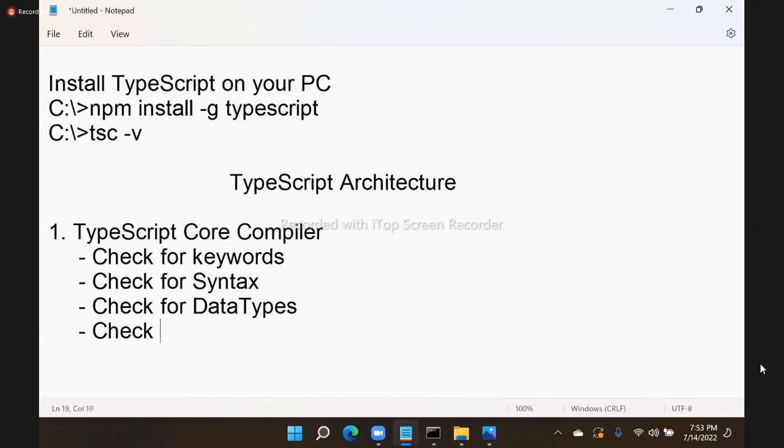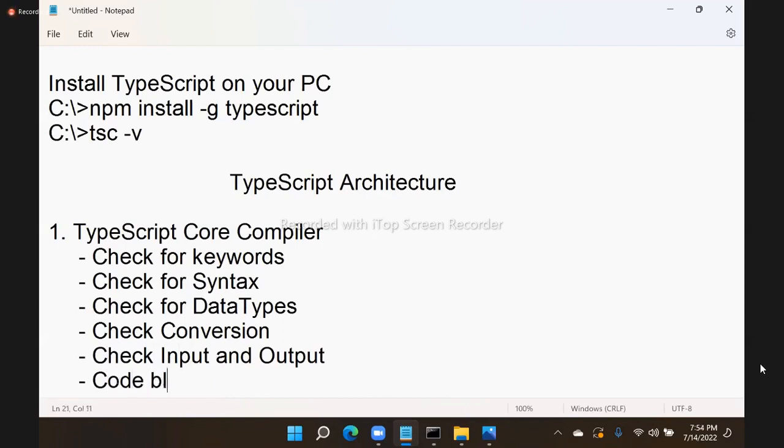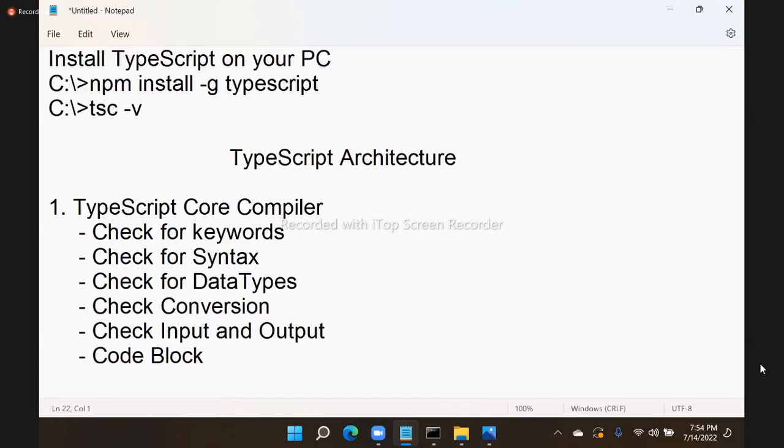It will check the conversion of one type into another type. It will check input and output activities. It will check the code blocks, meaning whether a block that started has ended or not.